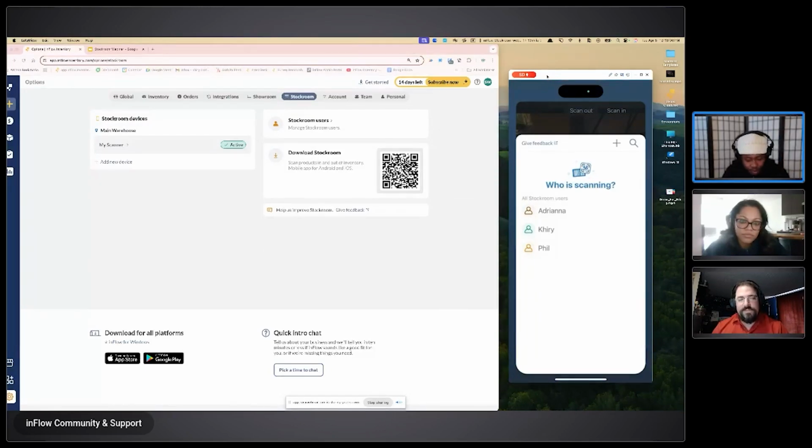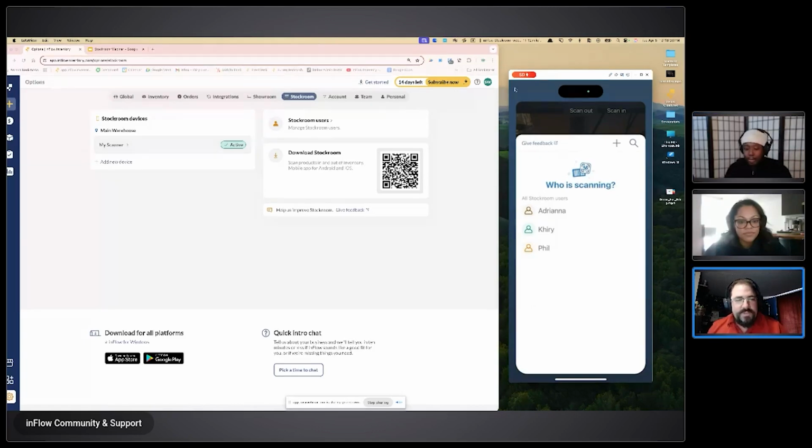Phil is yellow, orangish, I'm green, and Adrienne is the brown color there. So it does try to put some type of color cue to whoever will be using it. The next time Phil comes in here, you can look for the yellow user, and that might be a quick way to find that a little bit quicker for him.